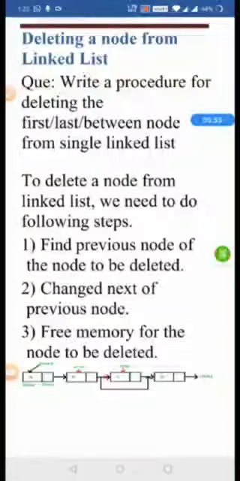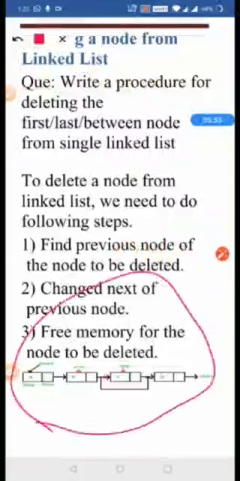Now this is the particular example we have. A is the head node and D has the null pointer, and if we want to delete the element C, which is in between, we will simply delete the C node and the linked list becomes A, B and D. But suppose we want to delete the element A, which is at the first position, then A will be deleted and the head will be given to node B. In the same way, if we want to delete the element D, then D will be deleted and the null pointer will be given to C. In this way, the deletion is done at the beginning, at the end, and in between the list.